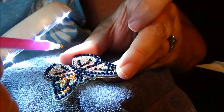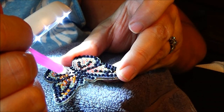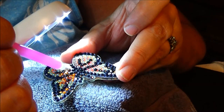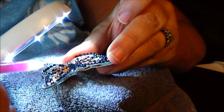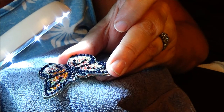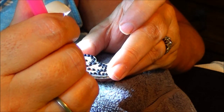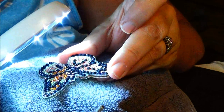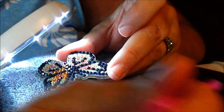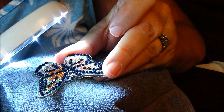And it moves along pretty good. Sometimes you can move faster than others. I try to keep them on the circle the best I can so it'll look decent when it's done. You don't want that white showing from the X's or whatever it is. And you move them along too. I mean, you push them. I had a couple of them that flipped over on me, and I had to fix them. So it takes a little bit sometimes.